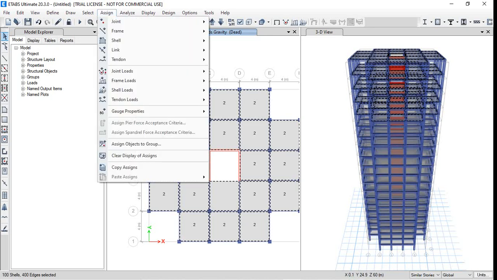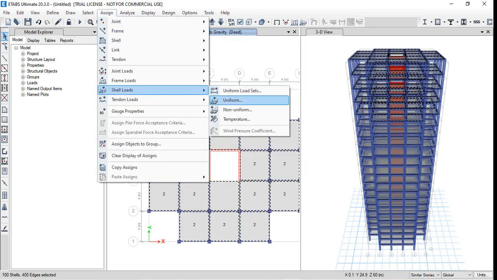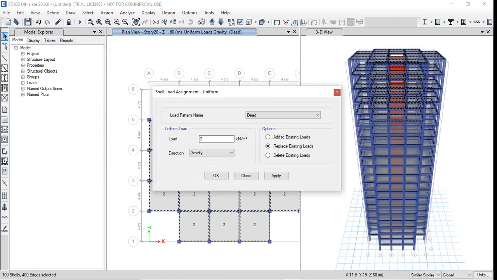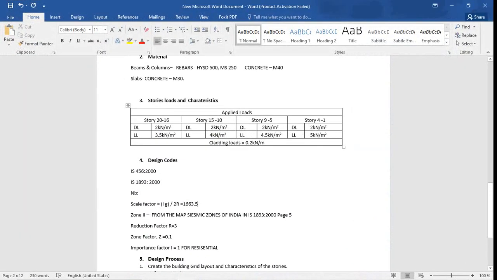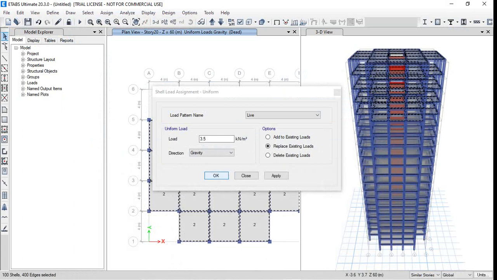Then we go to assign, show loads, uniform. Then we change the load pattern to live loads. And then we enter 3.5 for the live loads. As per load characteristics, so live load on story 20 to 16. And we'll click apply, click OK.